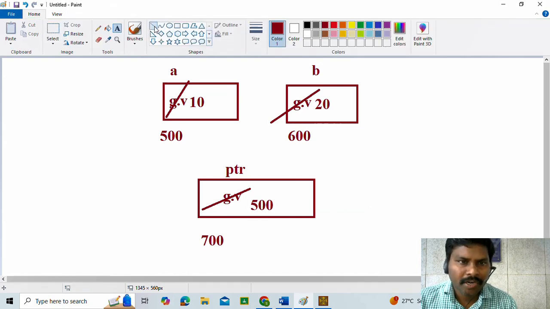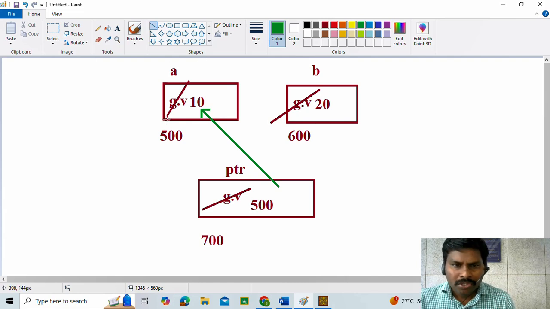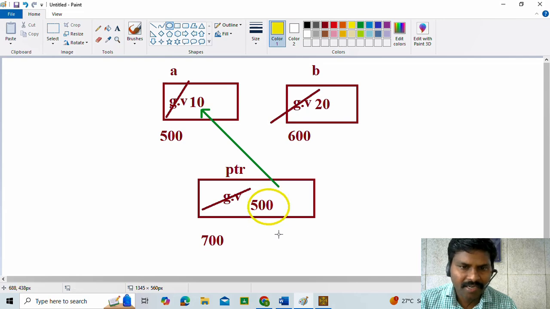Okay, now the pointer is pointing to this one. So what is ptr? 500. Asterisk ptr means 500 address variable, which is a. This is the indirect operator.